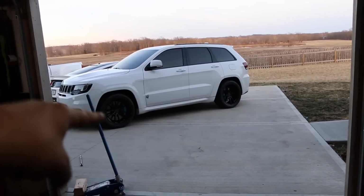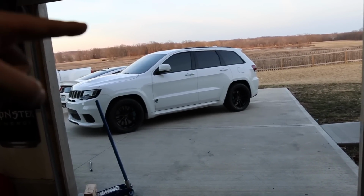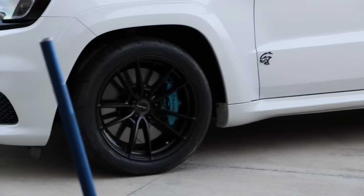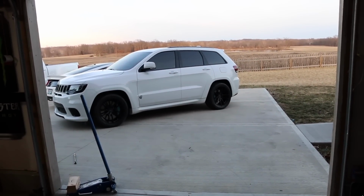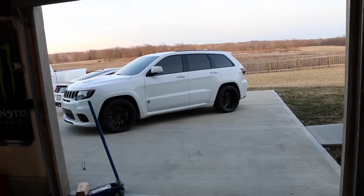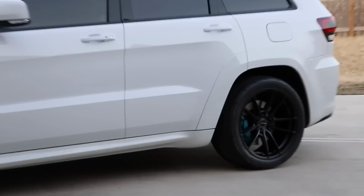Those are 315 35 20 NT05R drag radials on all 4 with the new Velgen lightweight series wheels. Those wheels weigh just over 20 pounds each, and they are a 20 by 11, which is insane. They look good too. The tire is a little narrow for the Jeep, but with it being lowered, it's really not so bad, and honestly they're just on there for it to go fast, and really it looks good too. So love how the Jeep turned out. Man, just look at it.